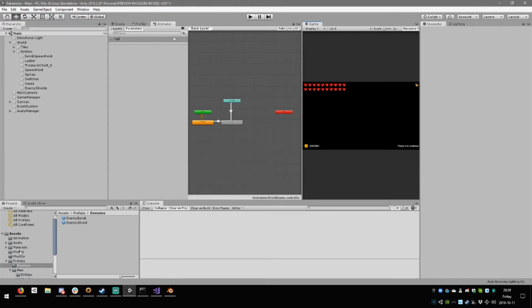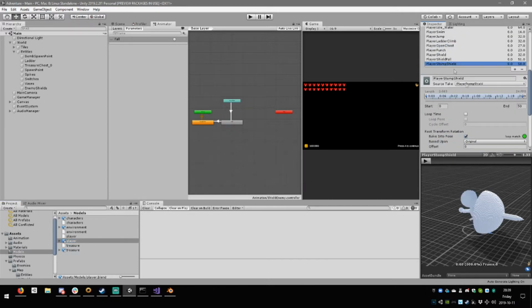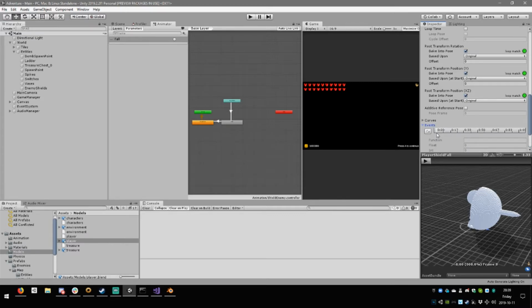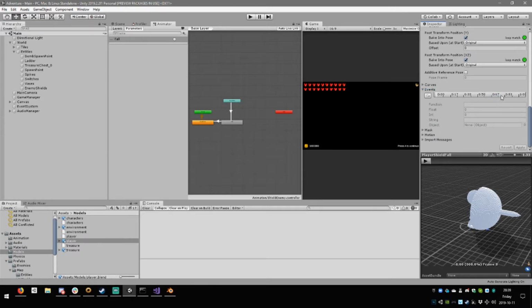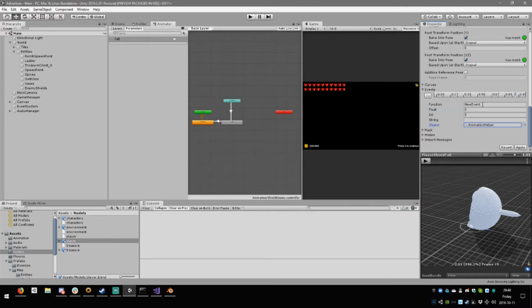Okay, so we need to go to models, player, find the stomp shield. No, shield fall. That's the one, and then we need to add events, and we're gonna add one here. And here you need to pick the object, and the object is going to be animator helper, and the function is going to be paste. I think you may still have it saved. Yeah, remove passive state, apply.